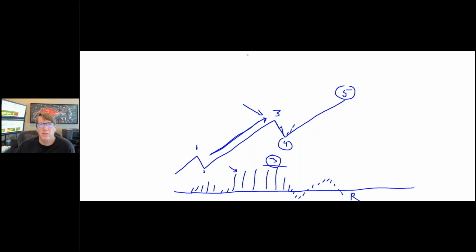Now, I'm going to erase this and redraw it, because a couple of things are important. Have you ever noticed a basing market? You'll have a move out, and then you think that's going to be a big move, and maybe it's a fake out, and then it moves back down and does something like this again. And then you get another one, and then that one goes. So in this area, your first breakout when looking for a new trend is kind of difficult because you may get a false breakout. There are some things we look at in terms of counting the Elliott wave on the left side.